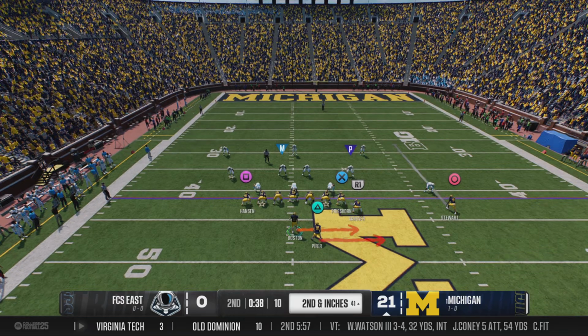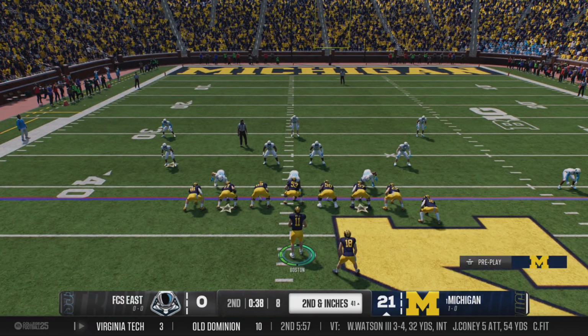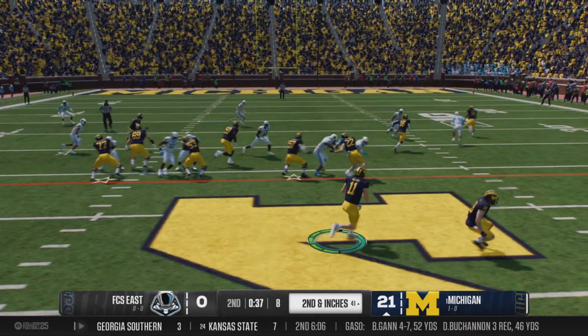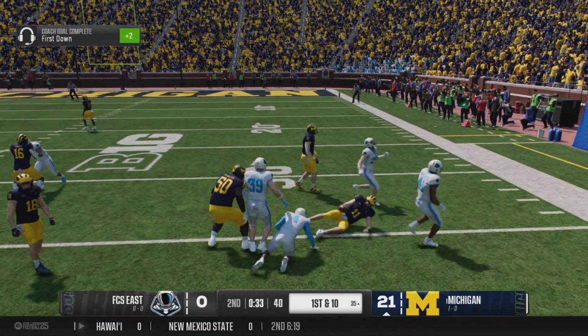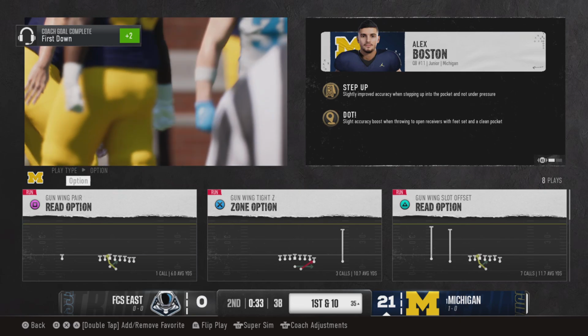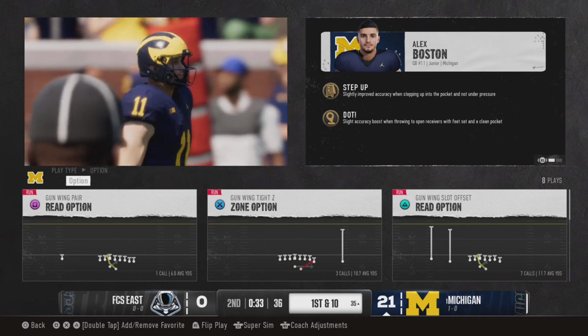Offense gets set for second down. Igloo! On the option. And he keeps it himself. A good decision there, and it gives this offense a first down.